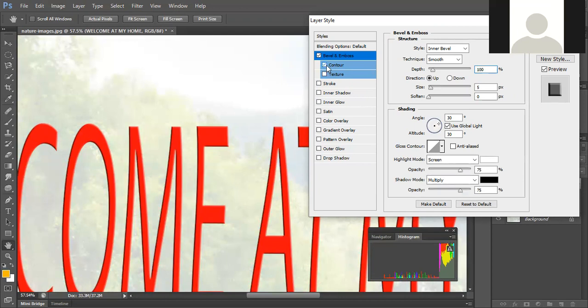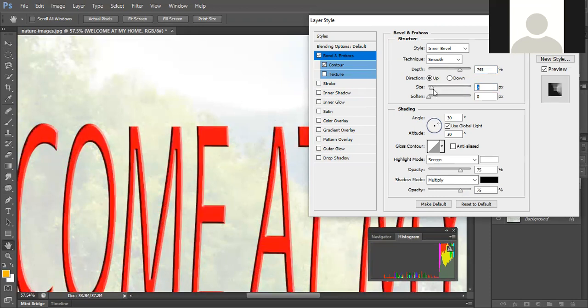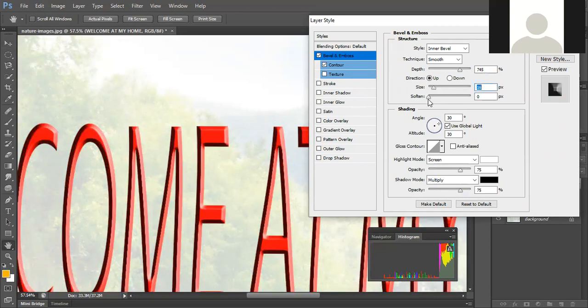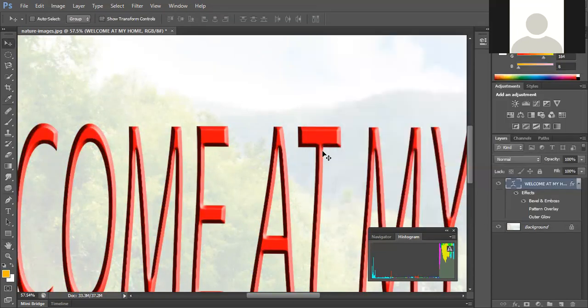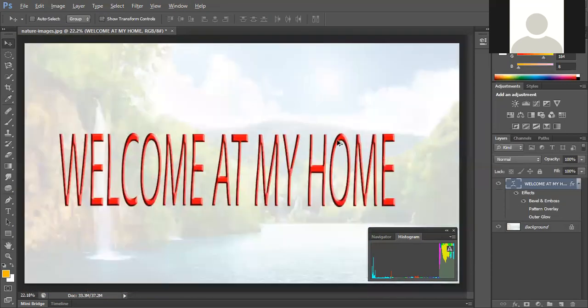And then just click on contour effect. And here we set a depth. You can see the depth of the text will increase. It will increase the 3D structure in this particular text. And you can also increase the size like this. So we can make these types of text more effective by using this. Just click on OK and you will get the text in an effective manner. So here we have the option.